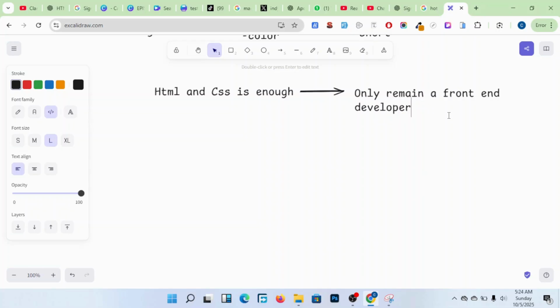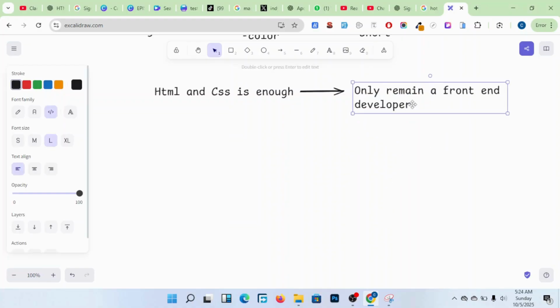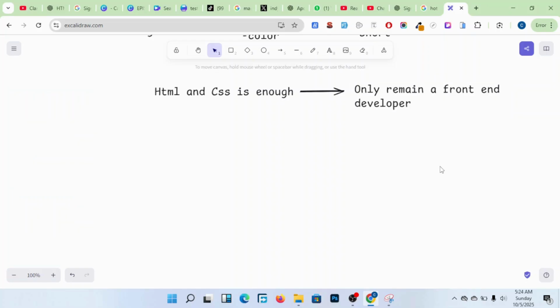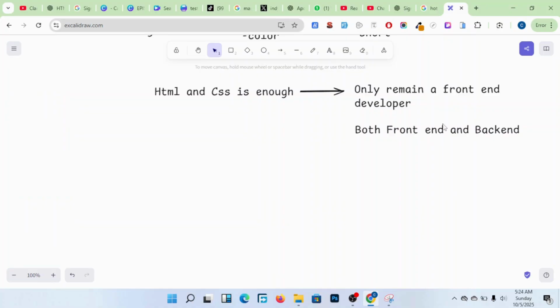And in this world currently, there are very few opportunities for such people, front-end developers. Most of the people who are hired, they hire them when they know both front-end and back-end. And back-end is JavaScript. So most people say, I can remain here, but you have to study both of them. When you study both of them, that is when you become competitive and you can be hired by very many people to do their projects.